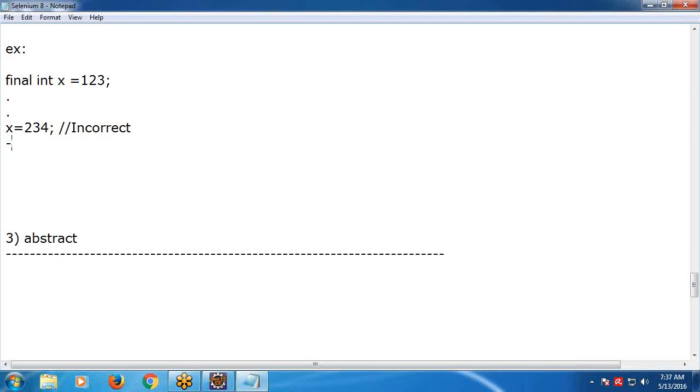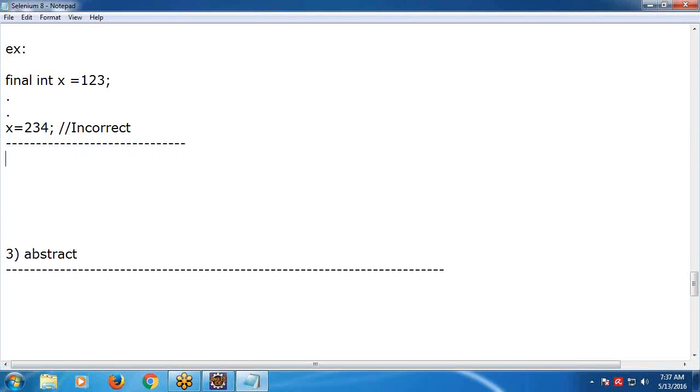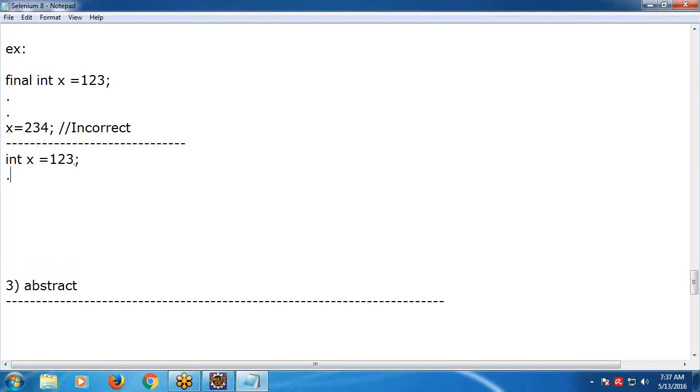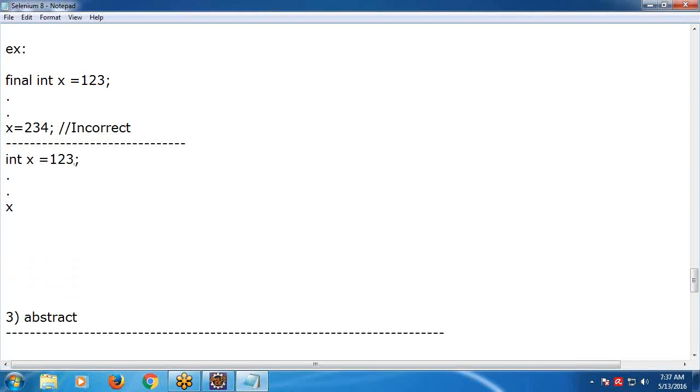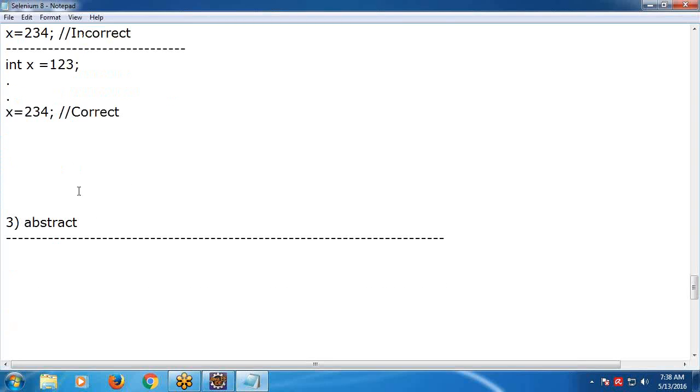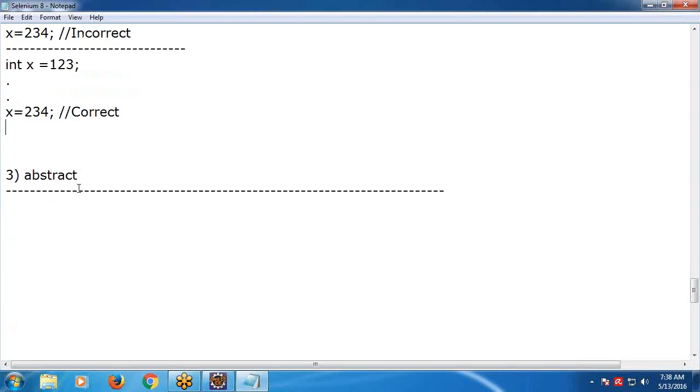Suppose if it is a variable, int x equal to 123, and after some time, Madhavi, x equal to 234, is it correct or incorrect? Correct, sir, because it's an integer value. Correct. See, it is a variable. X is a variable. It varies.